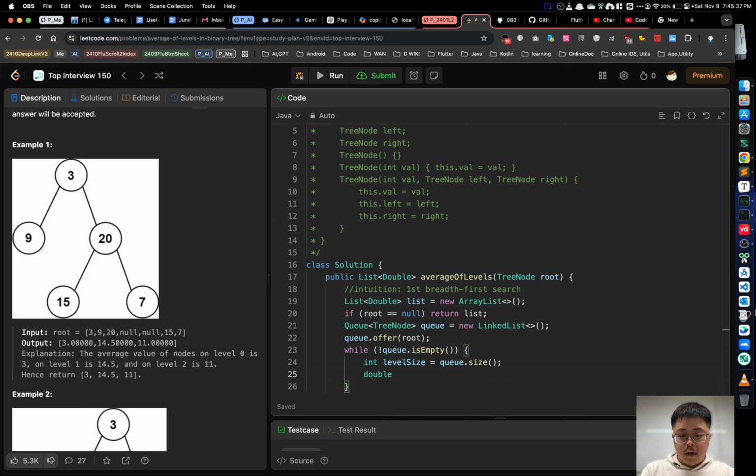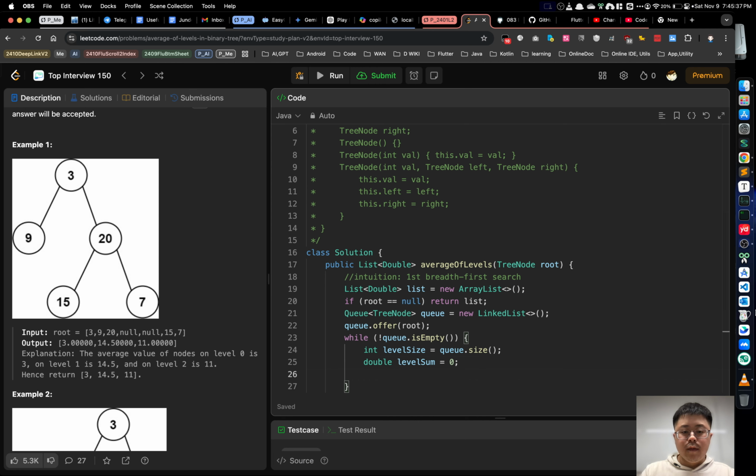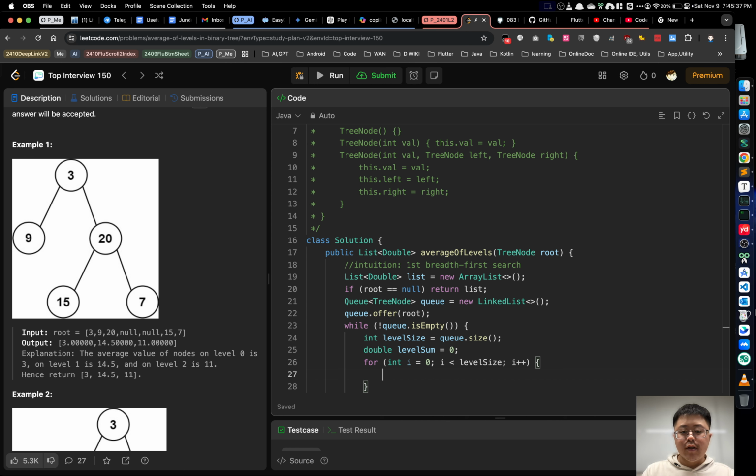Let's call it double levelSum started at 0. Then we'll process each node in this level. We'll create a for loop. Let's say integer i starting at 0 and i should be less than levelSize. We'll increment i after each iteration.